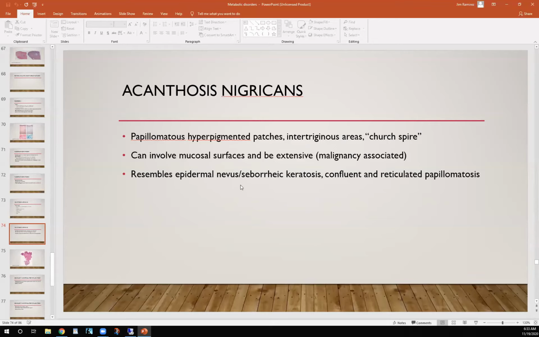I think of nevus, epidermal nevus, SK, to some extent CARP, confluent and reticulated papillomatosis, although I think of this as being much more blunted. So the real only differential diagnosis is going to be epidermal nevus and SK. And then it becomes fairly easy, because if you have those things in mind, and if you know you're dealing with a rash, you got your diagnosis, as opposed to a solitary lesion or limited lesion, in which case you'd go for these guys down here.